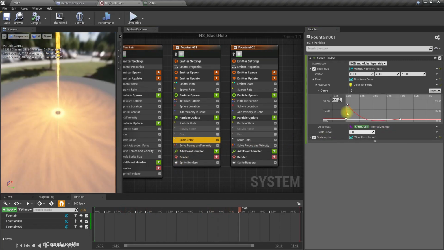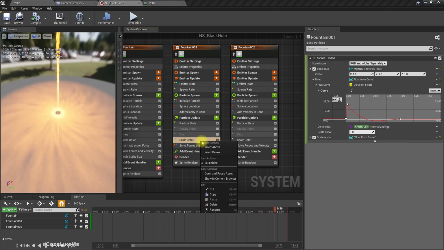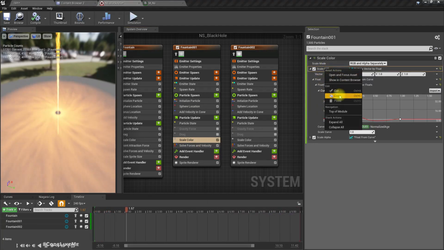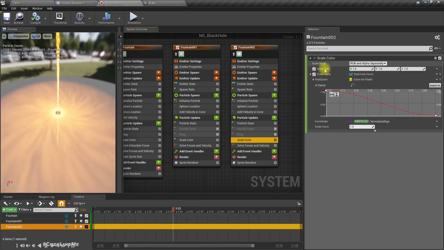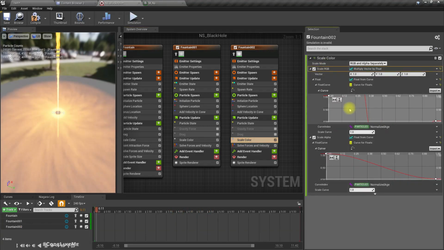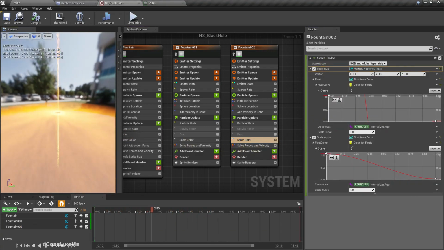We can copy this color scale RGB to here to get the same behavior.